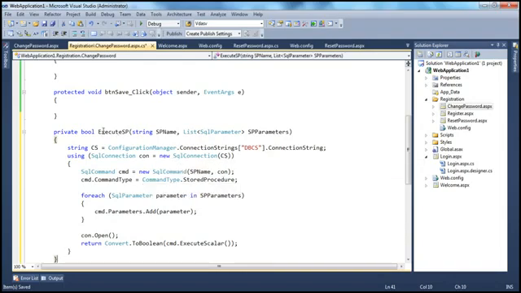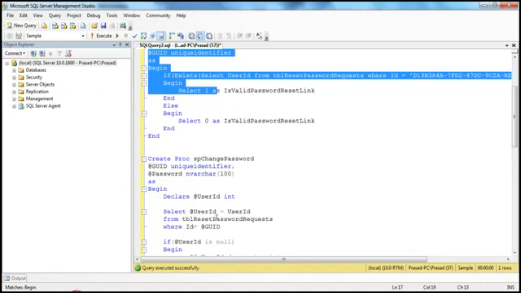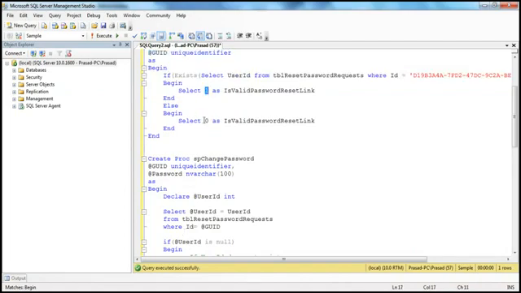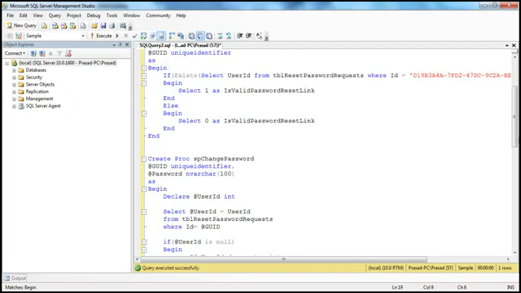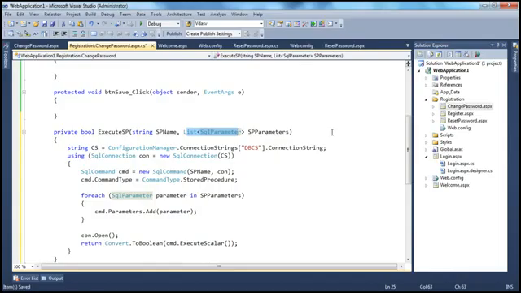So if you look at this function, it's a pretty generic function. This function's name is ExecuteSP, and this function is going to return a true or false. So if you look at the stored procedure that we have here, it either returns 1 or 0. 1 if it's valid, 0 if it is invalid. 1 can also be typecast into true and 0 to false. So basically this function ExecuteSP is going to return true or false. So what is this function going to do? It's going to take in a stored procedure name and then a list of SQL parameters. So if you look at the stored procedure, it's expecting only one input parameter. So I'm going to pass that into this function. Okay, so I'll pass the SQL parameters collection and the stored procedure that I want to execute. It's as simple as that.